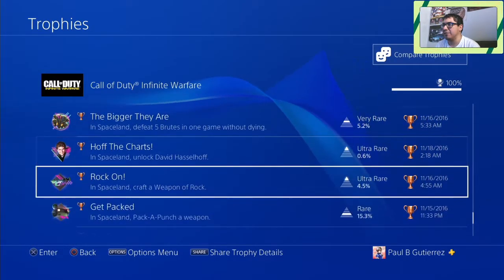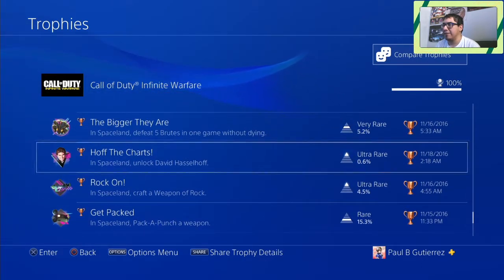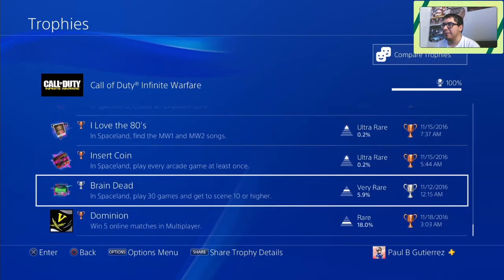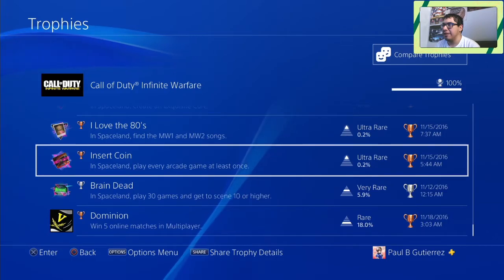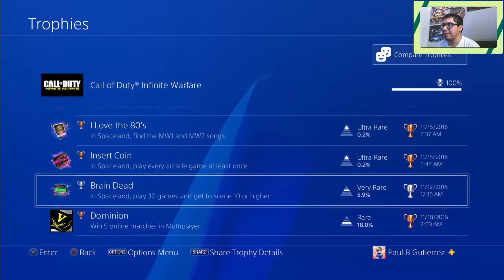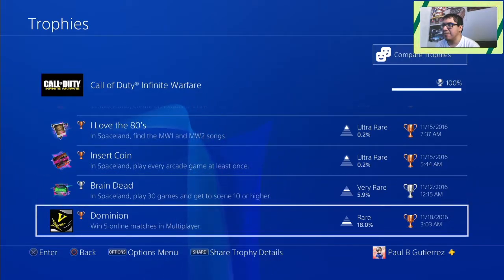Unlocking David Hasselhoff with the code, which required you to go through and complete the main Easter egg itself just to get the code to unlock him. Play every arcade game at least once. Play 30 games and get to scene 10 or higher. I remember Dominion was glitched up for me for some time. It's so simple, just winning 5 multiplayer matches, but it was glitched, so I think it took me a few days, and I ended up having to go through almost 20 matches for this to even register.